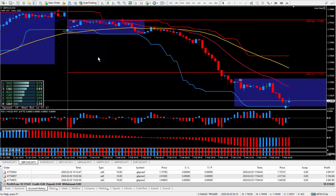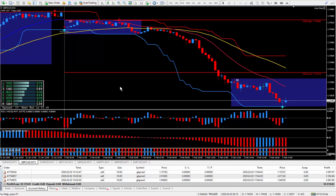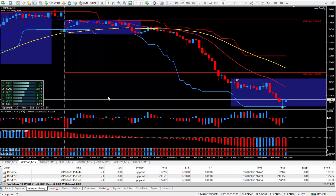So today I was focusing on the pound weakness, and it did drop right down to 0%, which is great and what we need for movement within the market. Now I took these trades right around 8 a.m. in the morning. I saw the market on all the pound pairs were just going sideways, and this was a great way to trade. And by the way, everything I'm talking about is within the training videos.